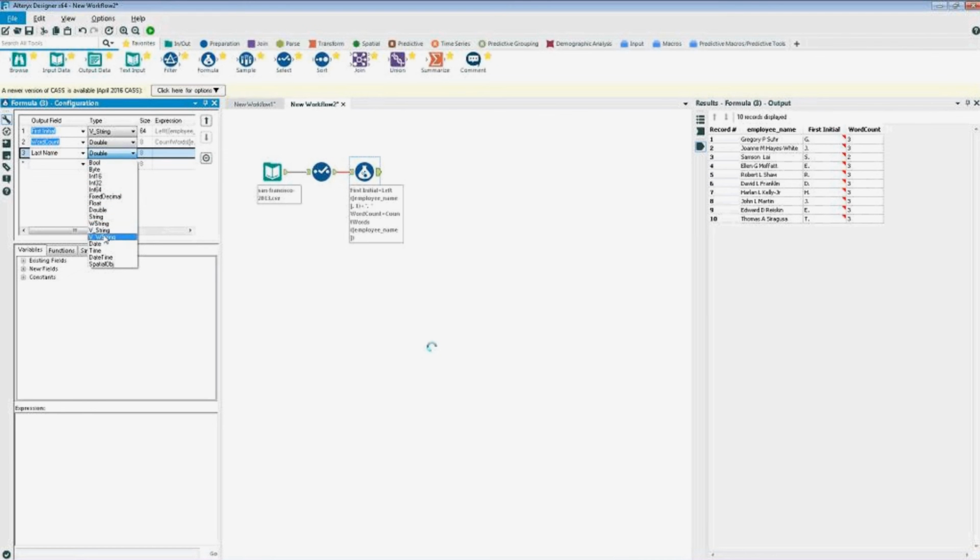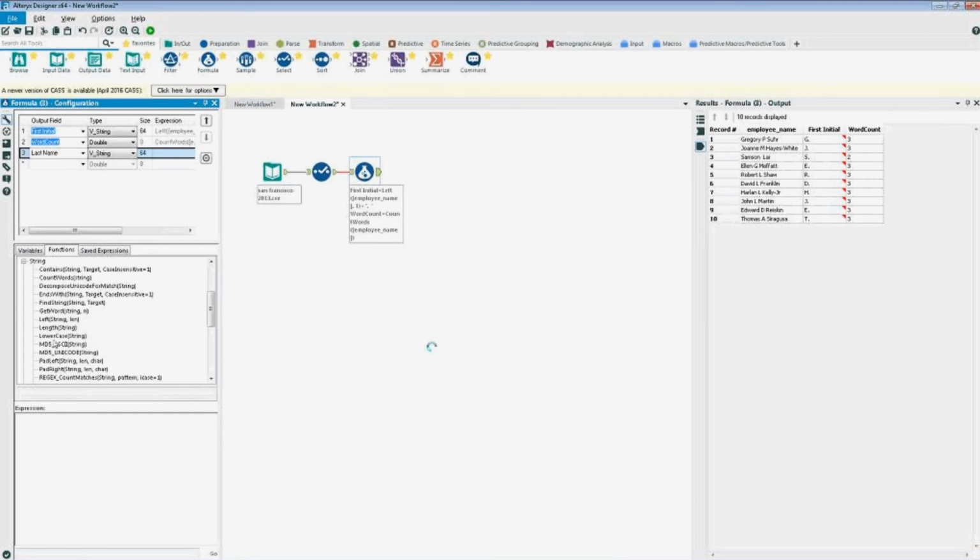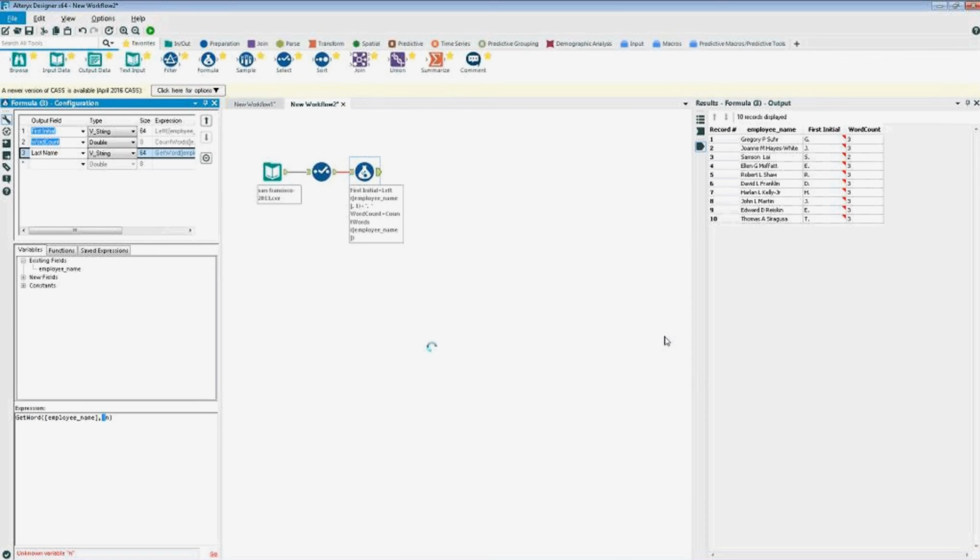We do want this to be a V-string. The function we want is going to be a string function, GetWord, from the employee name field, where the number of the word is word count minus 1.